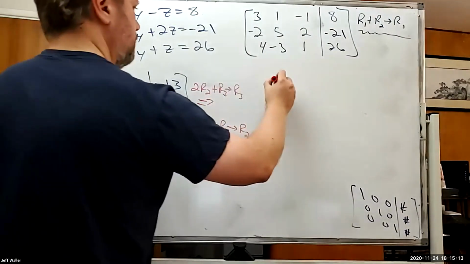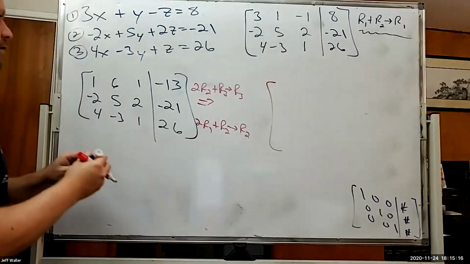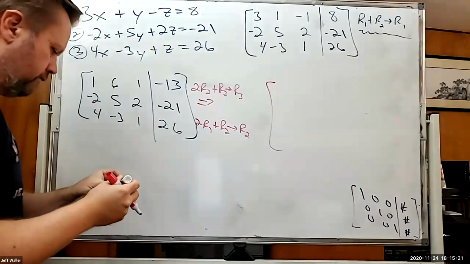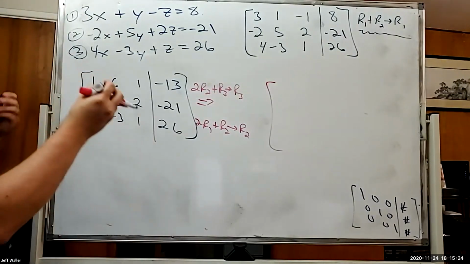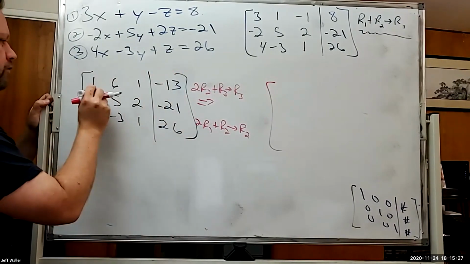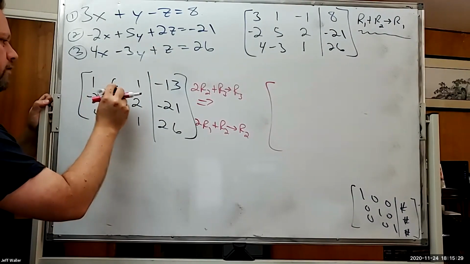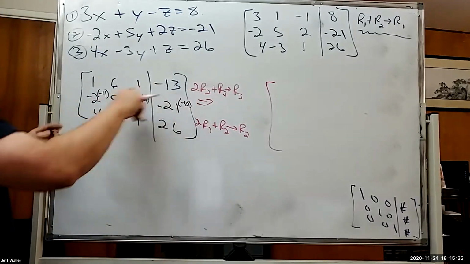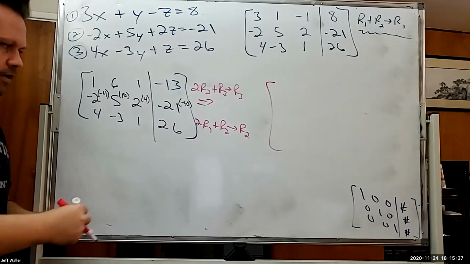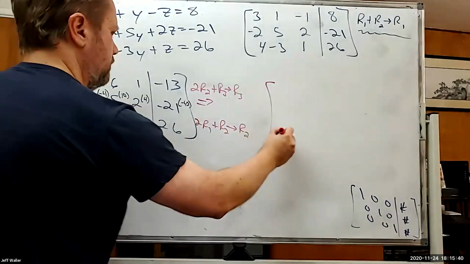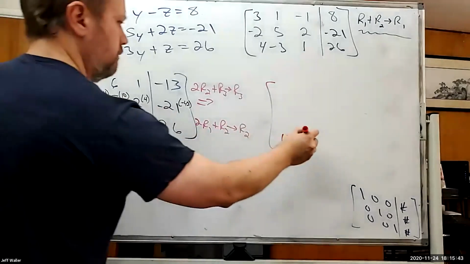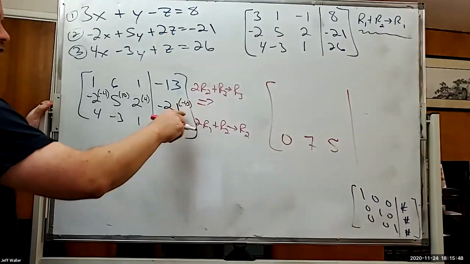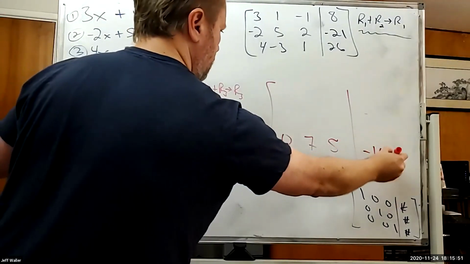All right. So let's see if we can handle all this. You ready? So here's what I do. I'm going to do this first. So twice row 2. I don't know if the colors show up differently for you. So twice row 2, I'm going to put negative 4, 10, 4, negative 42. So that's double row 2. And then I can add it to row 3. So then I get 0, 7, 5, negative 42 and 26 is negative 16, I think. Yeah.